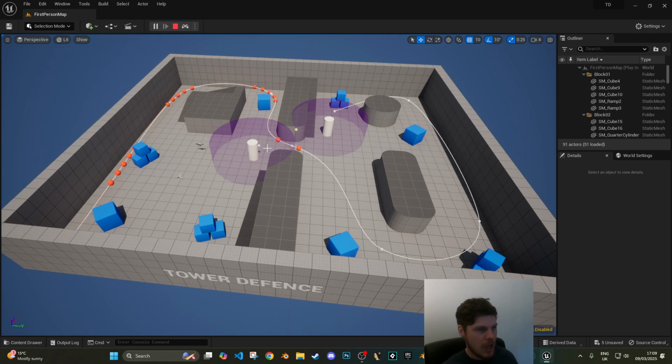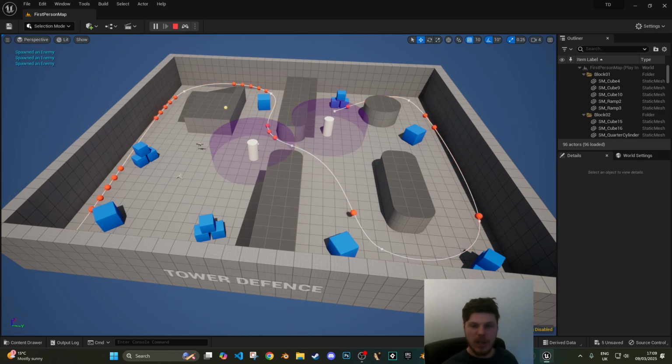Now, obviously, you'll see here that I've got some basic towers set up, but I'm not going to cover those, and they're looking for targets and they're going to attack them. But you can see that these actors are following this spline exactly. They don't deviate at all. It is very precise. And this is basically what we're going to go through. So, let me stop talking about it and let's crack on.